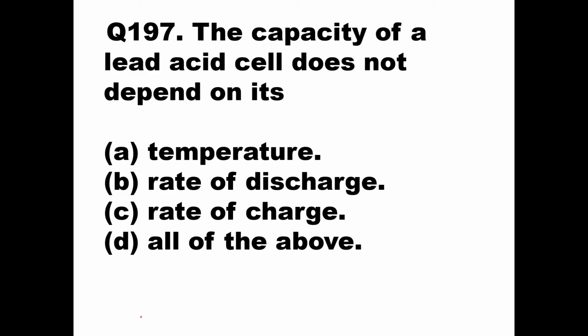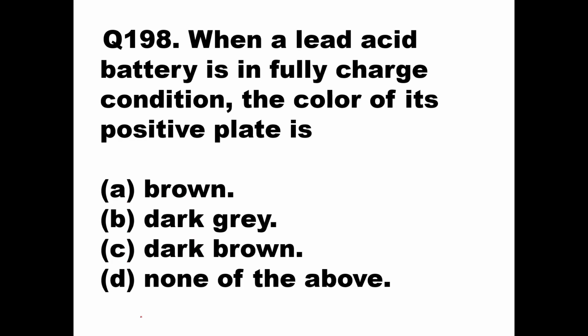Question number 197. The capacity of a lead acid cell does not depend on what? Okay. Its temperature, rate of discharge, rate of charge, or all of them. Obviously, the capacity of a lead acid cell does not depend on rate of charge. Charging is not going to give you the capacity. Okay. So rate of charge will be the right answer here. So option C is the right answer here. The capacity of a lead acid cell does not depend on its rate of charge. Then we'll go to the next question.